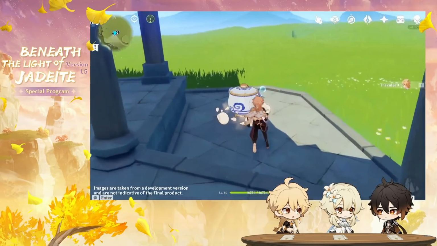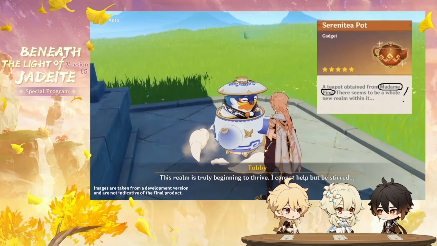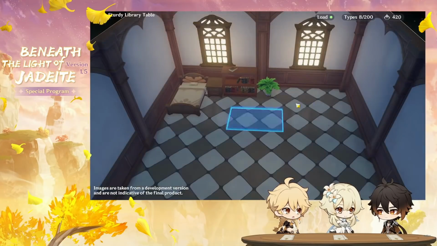So yes, housing is coming into Genshin Impact and it looks sick. First of all, regarding the teapot, it's like Madame Ping's teapot, so I hope this means that we will get Madame Ping because she's the best waifu. And overall, this new housing feature looks absolutely insane. There's just a ton of customization, and we don't know everything about it yet, but it does look really cool.